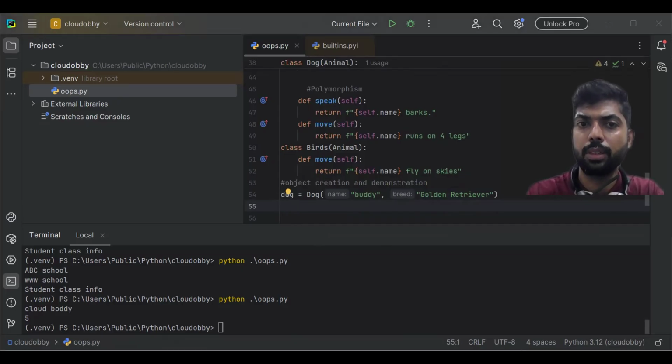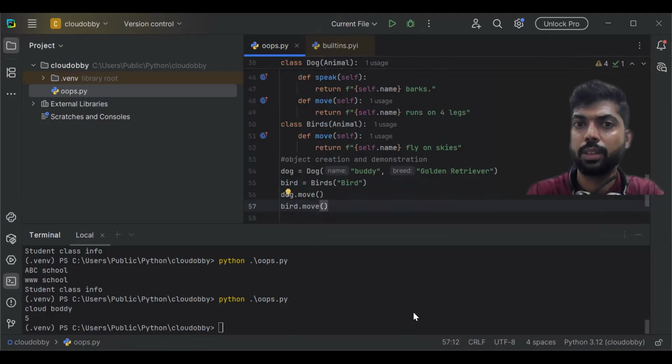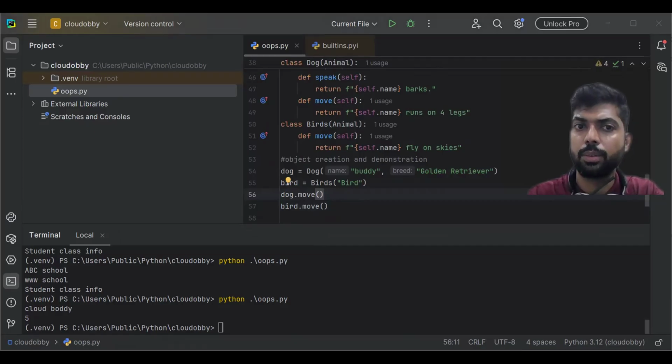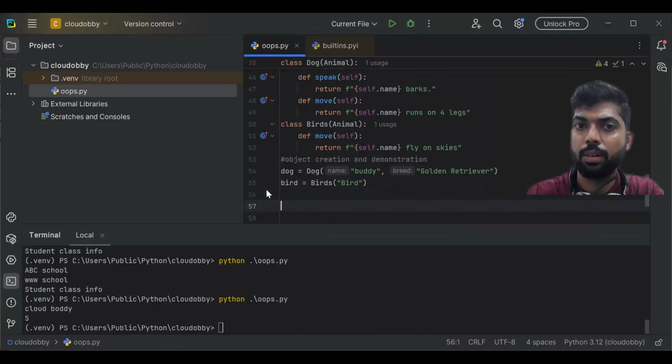Okay, then bird. So another class what we created, bird. So the first class is dog, the second class is bird. So before doing that, we will just try to use print class so that we can differentiate. So now we will call all the methods, method calling.